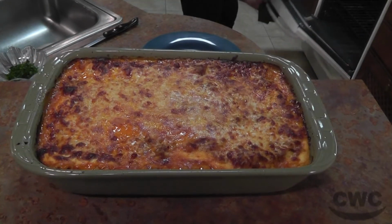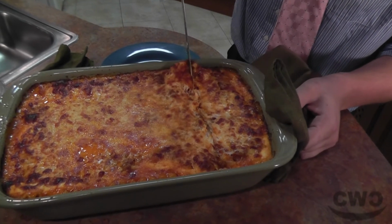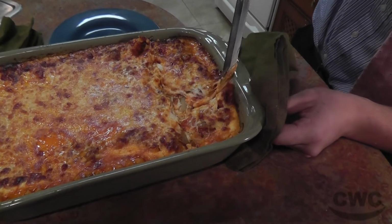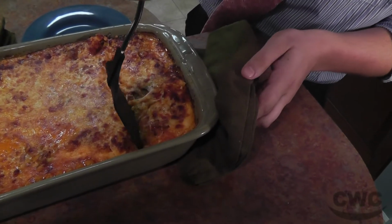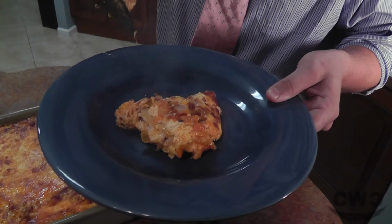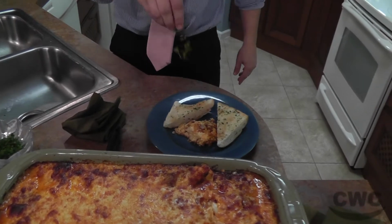Now what we're gonna do is just cut that up. Oh man, this is really hot. Lasagna is very messy, so don't expect it to be a Picasso piece right there. And right there it goes. And there it is, like that. Take our garlic bread we just had over here. Like that. And there it is.